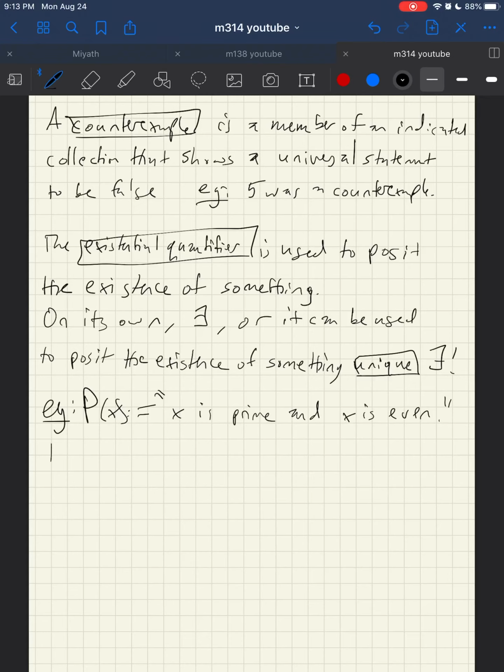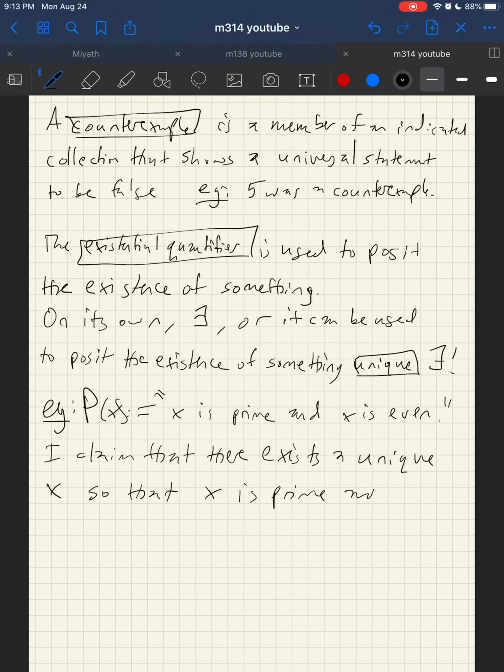So I claim that there exists a unique x so that x is prime and even.